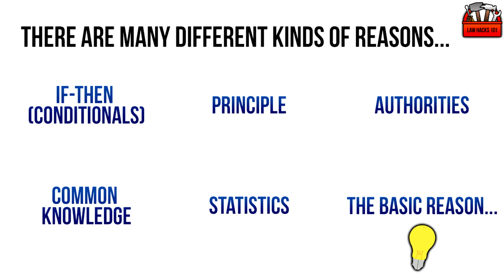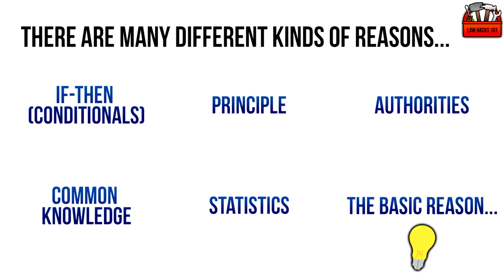For that reason, if you can make the basic reason seem contestable, you can destabilise the entire argument of, say, an opponent in a moot. The essential feature that all these kinds of reasons on our image have in common is that they're offered as some kind of support of or foundation for a conclusion. So identifying reasons is about identifying the statements, reasons, facts or whatever that are offered in support of the conclusion.